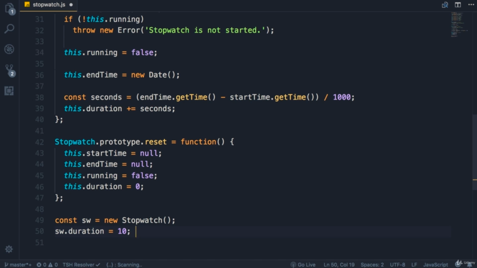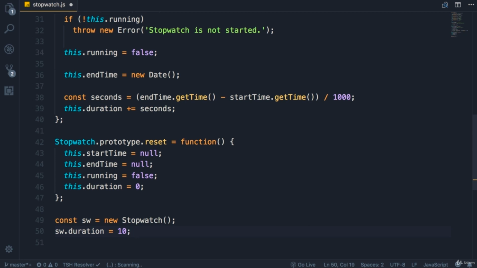So I designed this exercise for you so you can see that sometimes you make some changes to your code for optimization reasons, but you end up creating many other issues. In this program, we didn't have any performance problems, and we knew that we are not going to have, let's say, 1,000 instances of the stopwatch in the memory. So putting all these methods on the prototype was a very bad idea to start with.